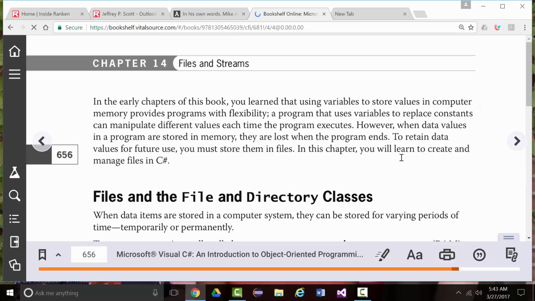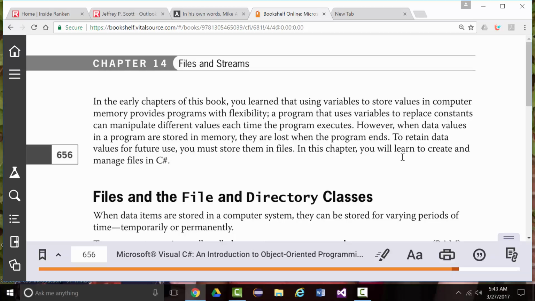In the earlier chapters in the book, in the first 13 of 14 chapters, every time we ran a program, once the program executed and we got results, when the program was over, the results were gone. In other words, the results of our program did not persist.